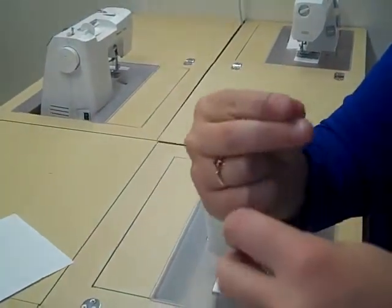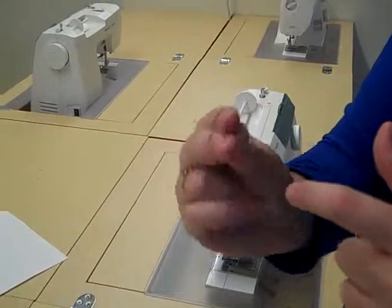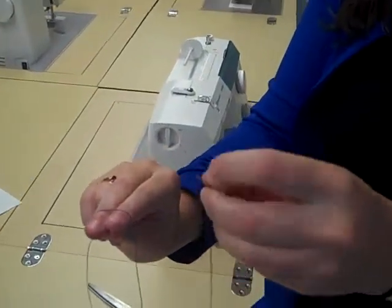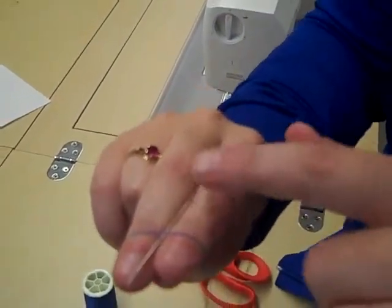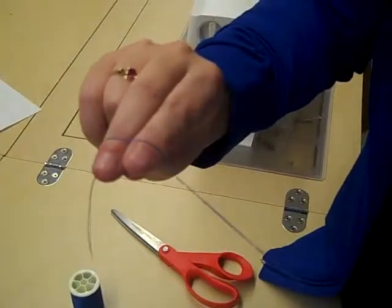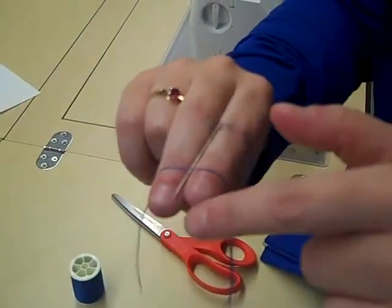And then you're going to wrap your thread around your two fingers. Your thumb is holding them in place. Then you're going to take your needle and poke your needle through or underneath your thread, which is in between both fingers. And you're going to do this 3 times. Make sure you're poking your needle through towards your fingertips.